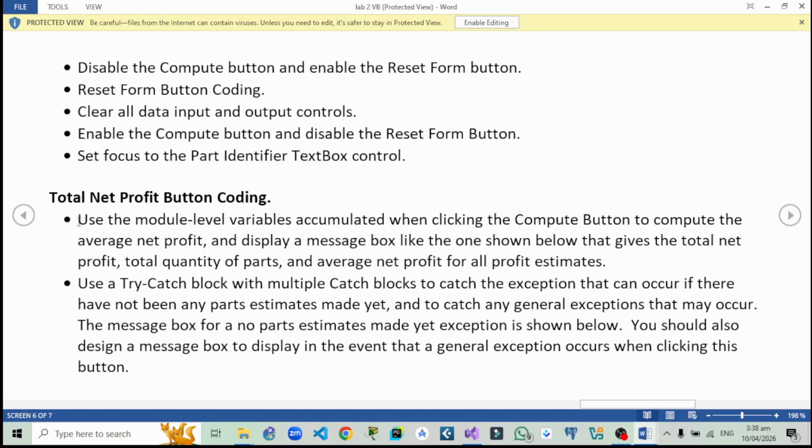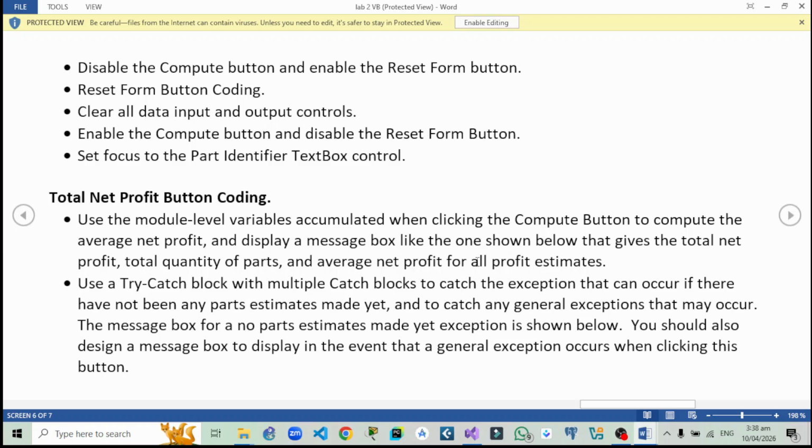The next one is the total net profit button coding. It says we should use a modular level variable accumulated when clicking the compute button to compute the average net profit. So when we click on the total net profit, it should calculate the average net profit too and display a message box like the one shown below.